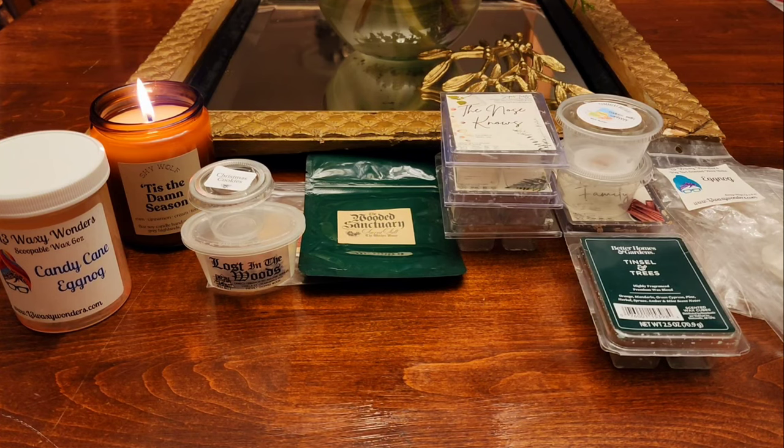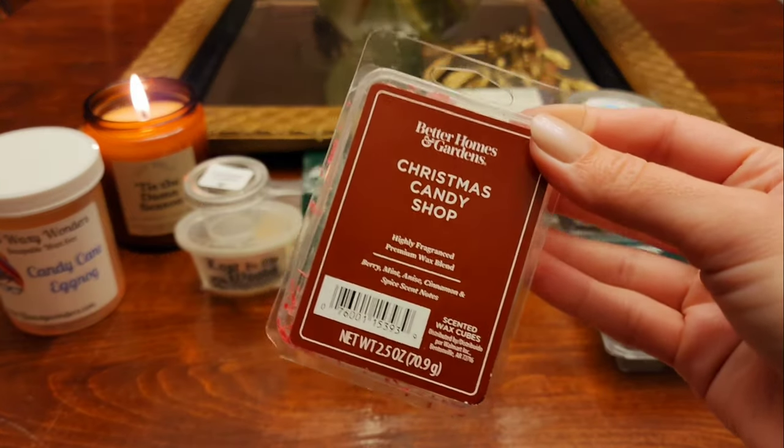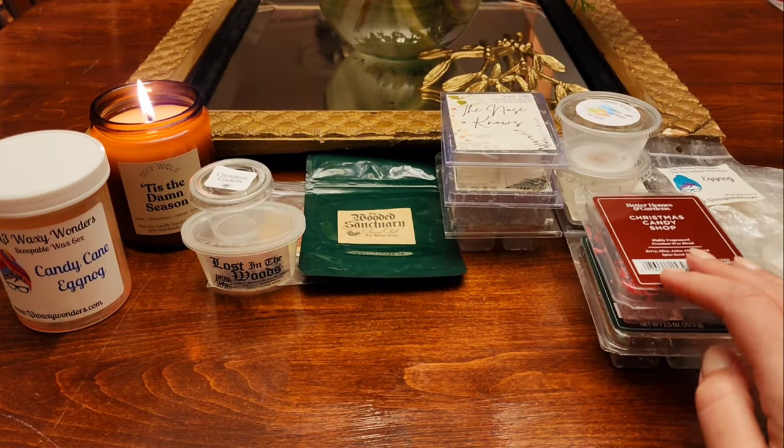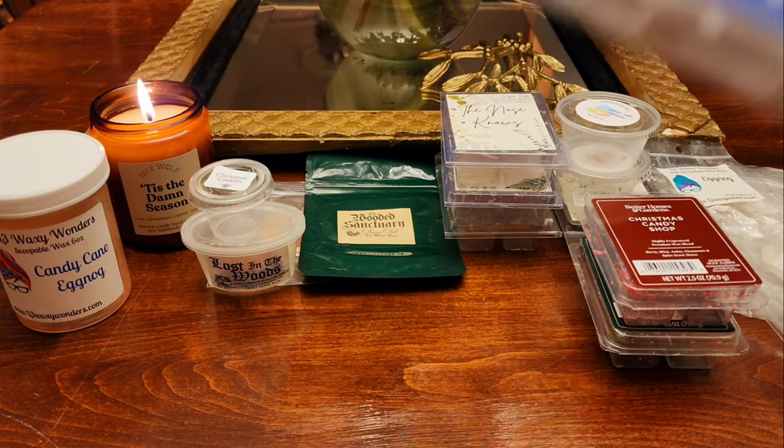Or alternating warmers with Black Forest Pine from Scentsy — that would be good. You get everything: berry, mint, anise, cinnamon — and it is just so good. I love this one, it performed well. I hope they bring that one back next year because I will definitely get more. Maybe I should check the website and see if I can just order a few bars now to have them.